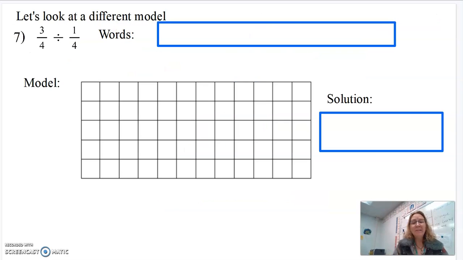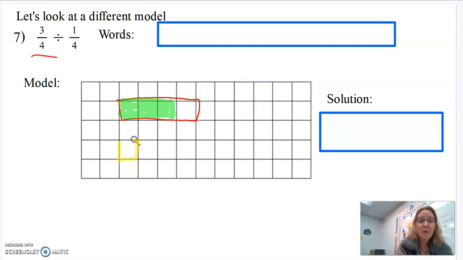But now, I don't like to draw circles every time or rectangles. So if I have this nice little grid, here's what I can do. I can look at the first fraction that I start off with, which is 3/4. And I'm going to not highlight, but I'm going to draw 4 squares. I'm going to highlight 3 of them, right? Because I'm starting off with 3/4 of something. And then I'm going to see how many 1/4 fit inside.